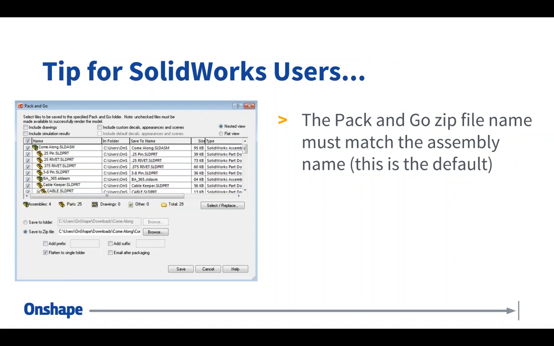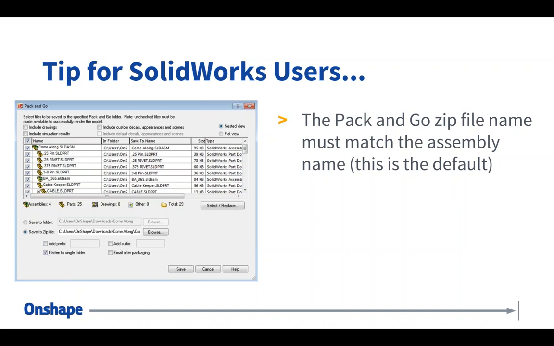Now, I mentioned before there is an asterisk for those SolidWorks users with Pack and Go. If you're not familiar with it, SolidWorks uses a command called Pack and Go to essentially place all of the parts and all of the subassemblies, essentially the entire structure, in one place. And it puts them all together, and it even has an option to create a zip file. So for those SolidWorks users out there, make sure when doing a Pack and Go to save it to a zip file and leave the name as the default. By default, it will name the top level assembly with a zip file name. Those names must match. So very important for those users.